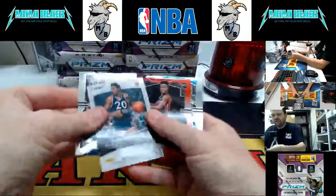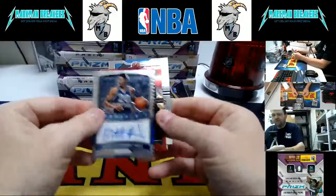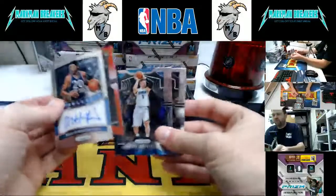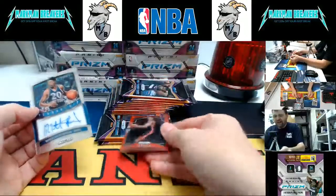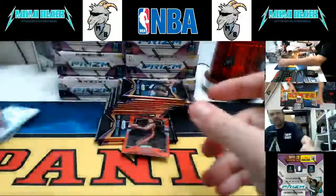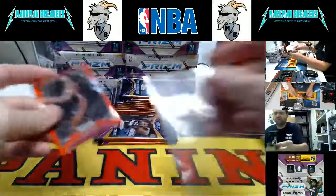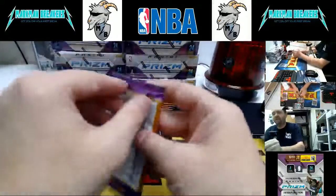Autograph of Michael Ray Richardson for the Knicks, old school. And a rookie green, KZ Akpala for the Heat. So the Knicks with an old school auto. And KZ Akpala, rookie red, or red wave.